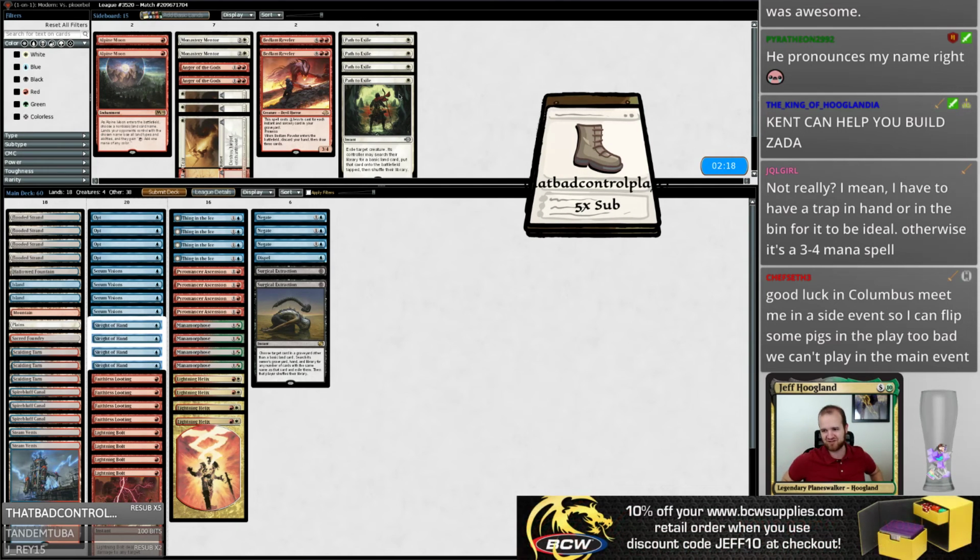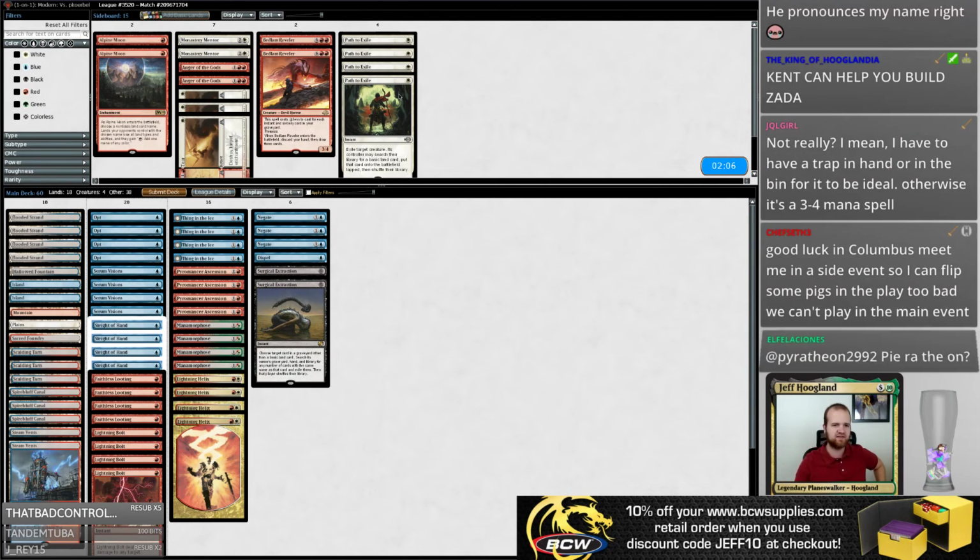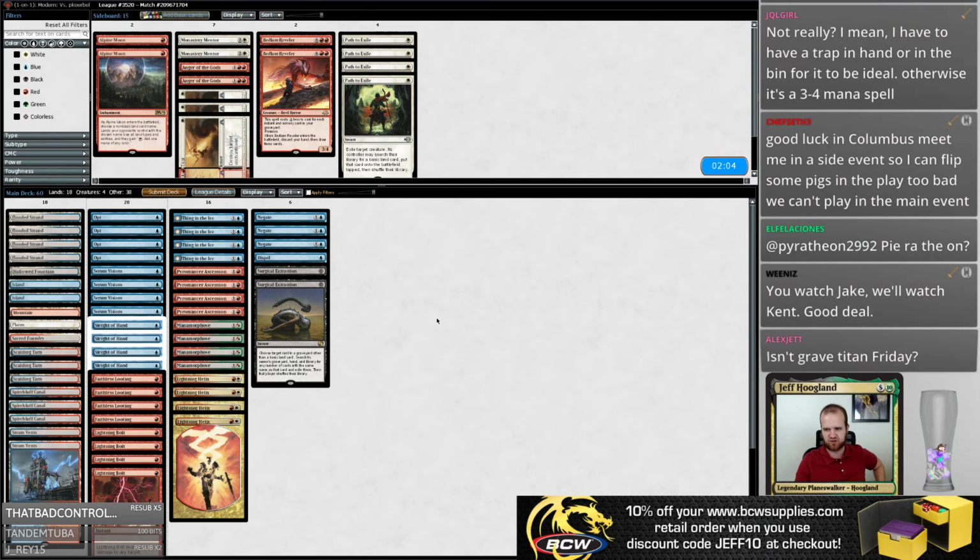Hey, that bad control player. One more month and I get that sweet training sword. Thank you for the resub there, I appreciate that. I think because the notifications are a little bit bigger and longer, putting them up in the corner there is better. They're still a pretty decent size. I think I like that. It doesn't crowd the sideboarding screen either.